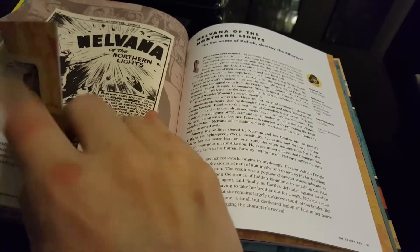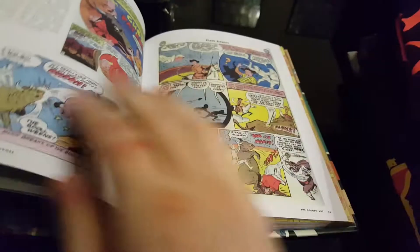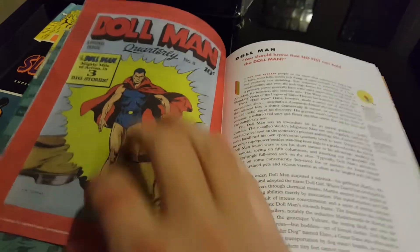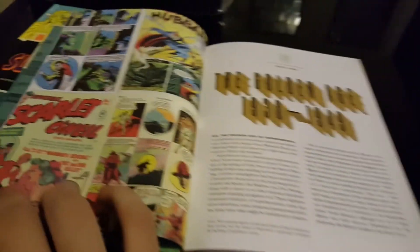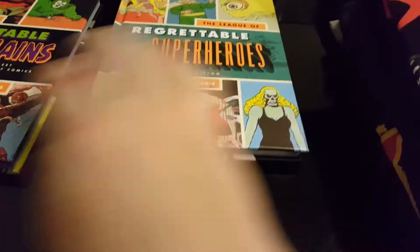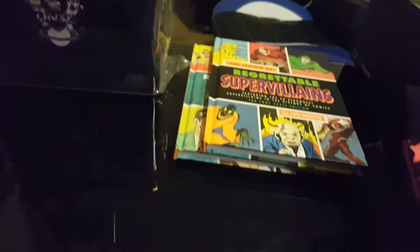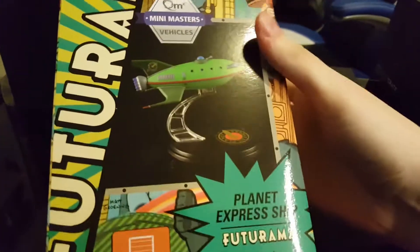These are 'Regrettable Superheroes' and 'Regrettable Supervillains' — hardcover little graphic books. They're kind of cool because they showcase some of the villains and superheroes that never really made it — sort of the more comedic and comical superheroes that don't really make a whole lot of sense, like Doll Man. It has a cool comic book style feel to the paper. I ordered these because they were cheap — probably like two or three dollars each.